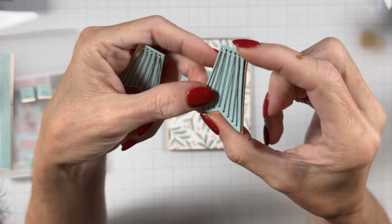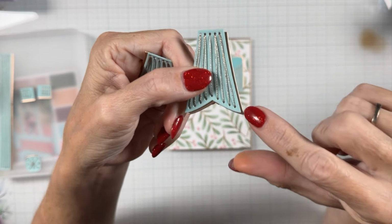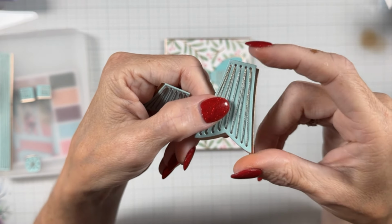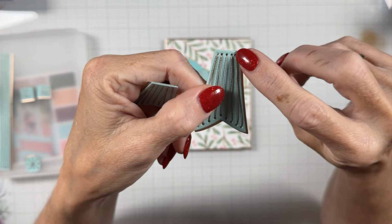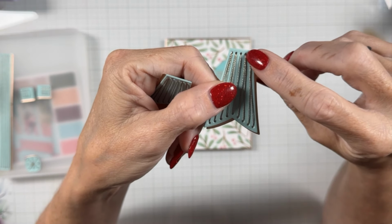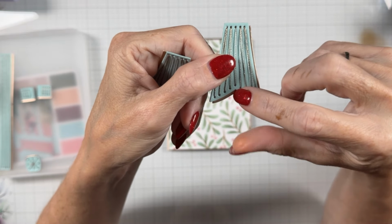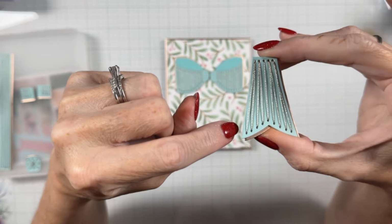Now these pieces, these tails, are stitched a little differently. They have only 5 holes at the top, but they have extras at the bottom. As normal, there are debossed little lines under here that you can follow. Some die cuts do that well, some die cut machines don't impress very well, but they're there if your machine is strong enough. So you go from this first hole down here to the second hole, then from this second hole back to here. So these first two holes have 2 stitches down. The center one goes straight down just once, and then each of these go down to two separate holes.